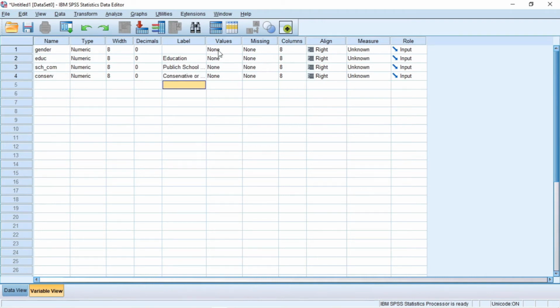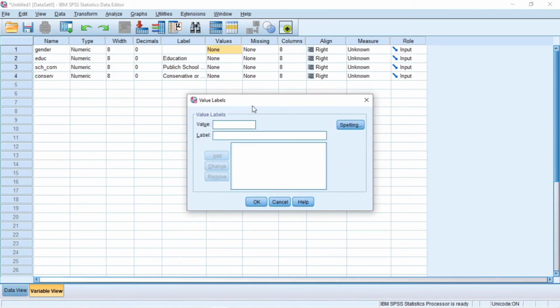Value labels allow you to identify levels of a variable. One advantage of value labels is that SPSS can display these labels in your data file or in output when you run a procedure. Click on the small gray box to the right of the cell selection, and a dialog box appears that will allow you to create value labels.